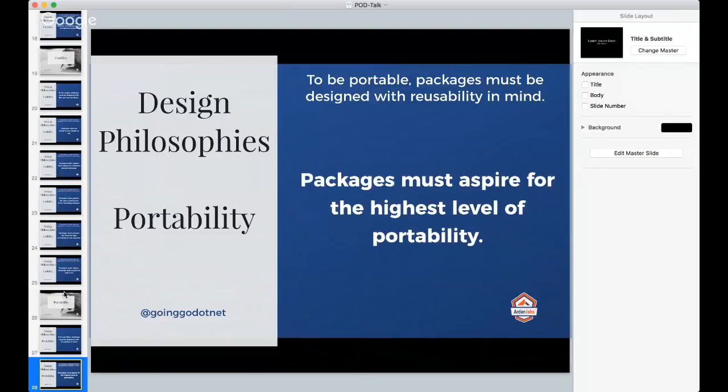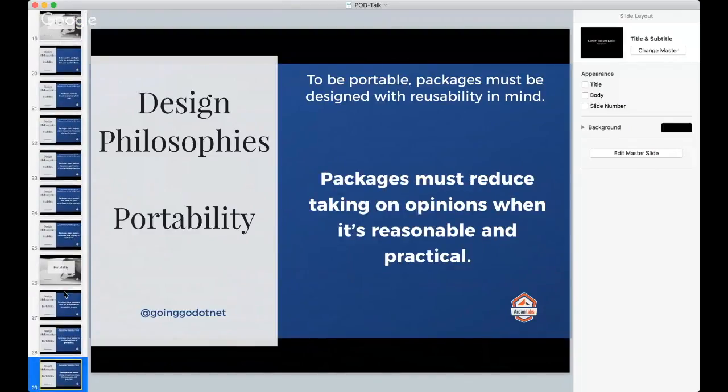And portability is going to really depend on what the package is, where it lives, and what its purpose is. Now, in order to obtain those high levels of portability, we need to think about the opinions that a package takes on. An example of this would be a package you're writing. Let's say it's a log package that you want to be usable across many different projects that you're working on. Well, if that log package imported a configuration package that only worked with environmental variables and your project didn't, now you're kind of creating an opinion that configuration happens in a particular way. Or vice versa, you have a package that you want to be really portable, but it logs. And because it logs and it's taken on the opinion of what logging is and the purpose of logging, you've no longer allowed it to be as portable as it could be, because if some application doesn't want to log the way your package logs, it's no longer in play.